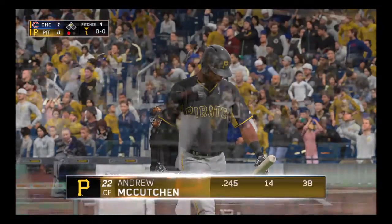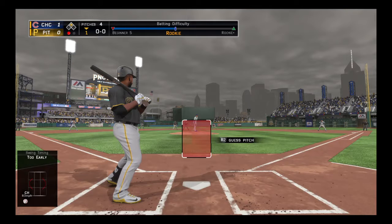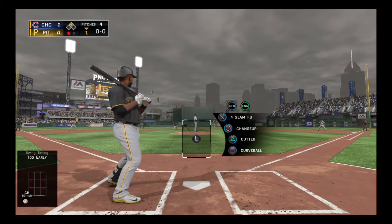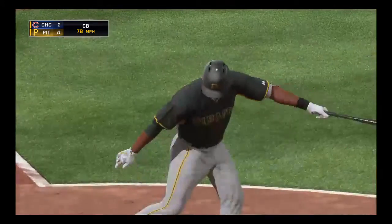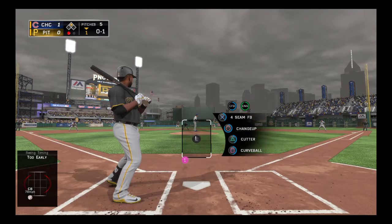And here's how Clint Hurdle set his Pirates lineup for this one. Steve, what's the key for them here today? Well, I think it's going to be really important to understand the pitcher that they're facing and make the adjustments as the game goes along. If this guy's in the zone, then be aggressive. Go up there hacking. But if he's trying to be effectively wild within the strike zone, then you got to be a little more patient and work the count. Andrew McCutchen stands in as he can't connect here. 0-1.